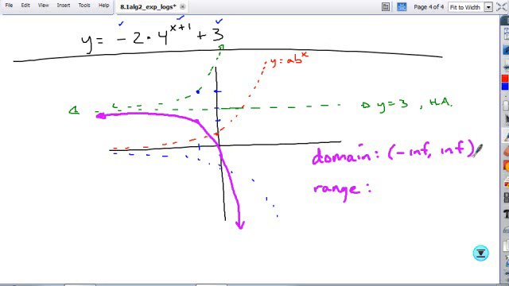And what about the range? So what's the lowest possible y value of this graph? It extends all the way to, no, the lowest. It extends all the way to negative infinity. Okay, and then what's the highest point that it gets closer and closer to? That's our horizontal asymptote, 3. Does it ever reach 3? No, the nature of an asymptote is the graph approaches it but never reaches it. So will there be a bracket or parentheses at 3 for the range? So this is going to have a parentheses.